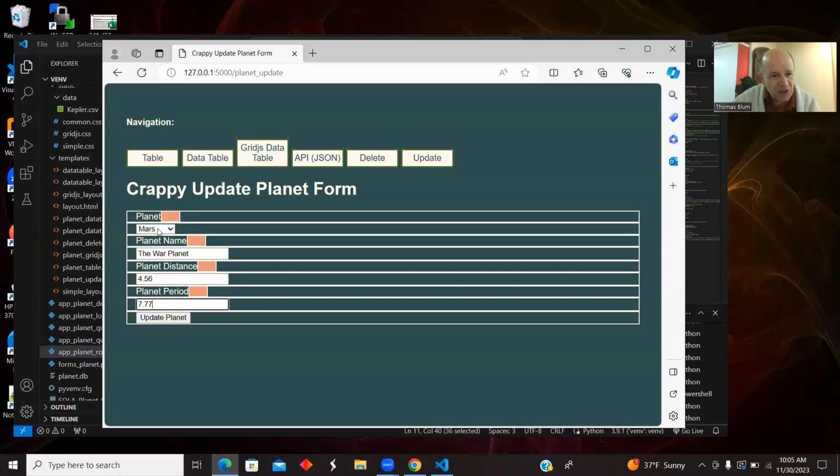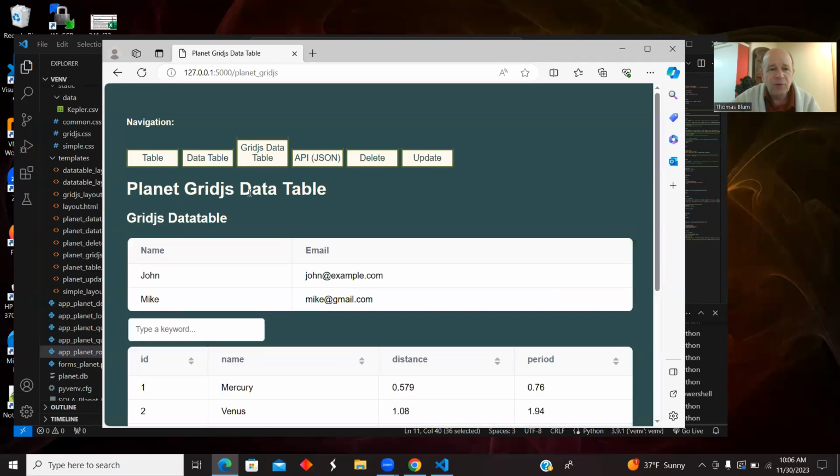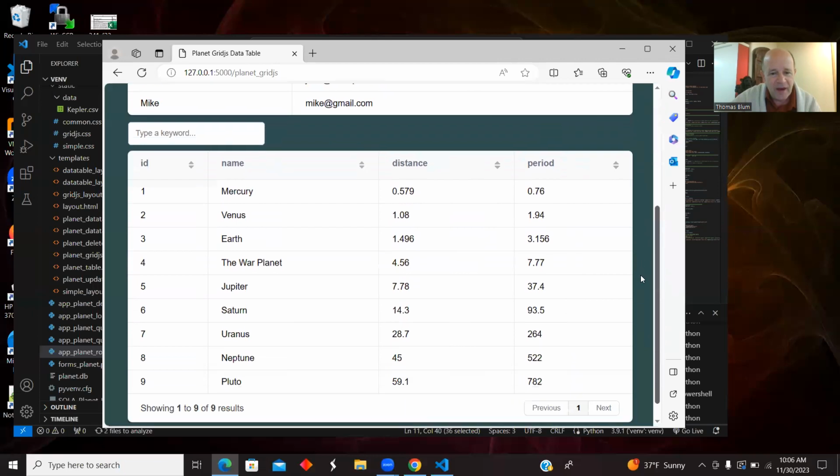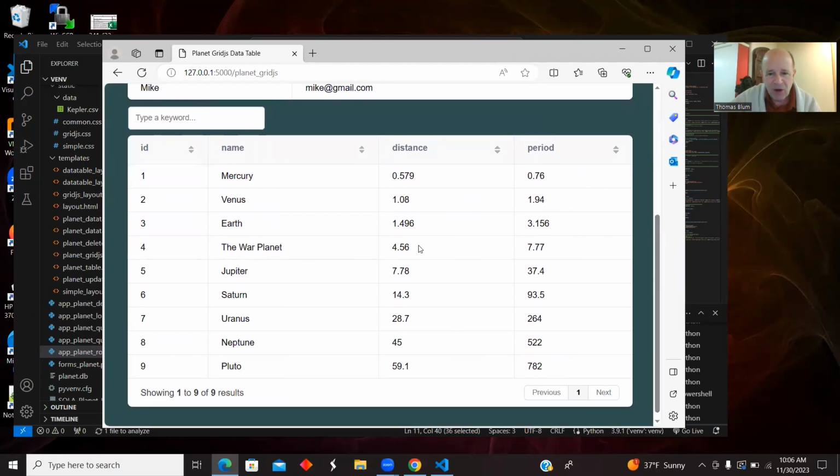So I am changing Mars. I choose Mars. I'm changing its name, the distance and the period, and I'm saying update. And it threw me over to the GridJS. That's what I asked for, the redirect. And then here's the renamed Mars and the changed distance and the changed period.